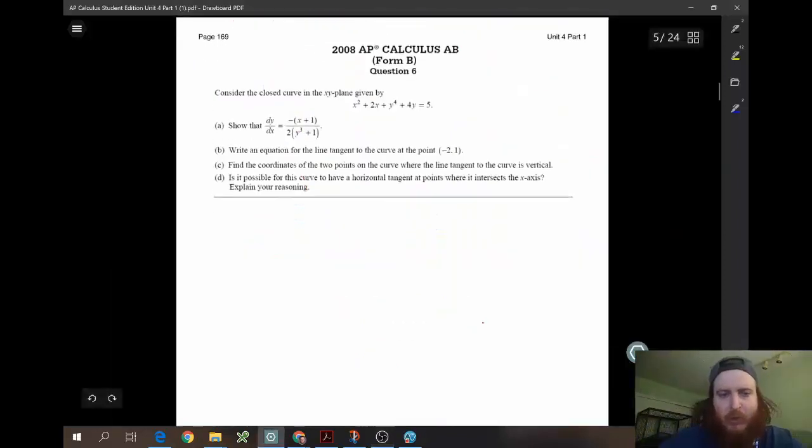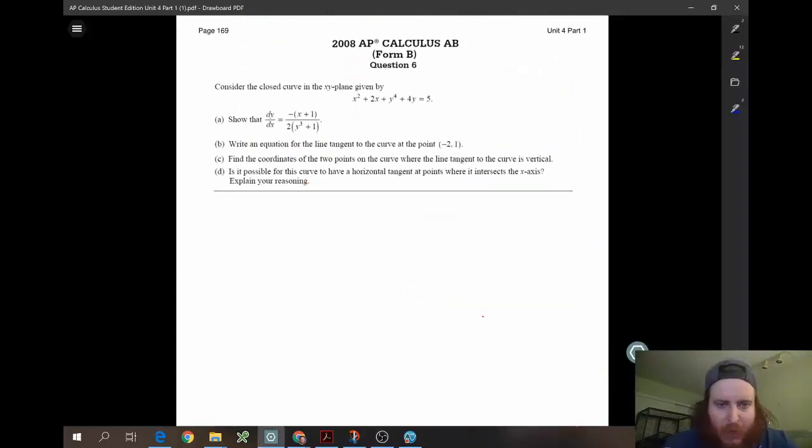So the last part of our notes, and I know this is already a really long video, but it is what it is. The last part of our notes is to do an example of an FRQ. I mentioned a couple times that some of the FRQs will have implicit differentiation, so we're going to do an example. The really nice thing about most of these is that they do actually tell us what the first derivative is.